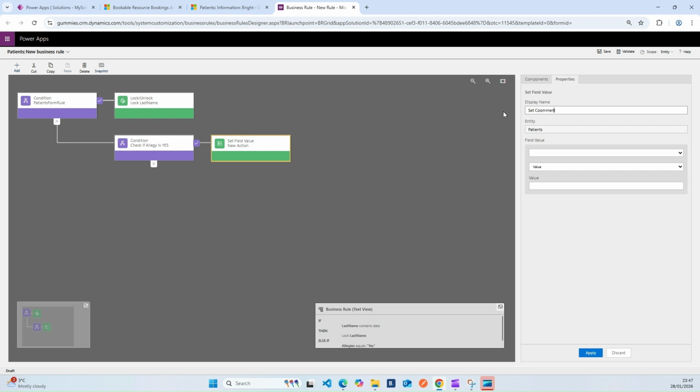We want to set the comment field to a value, so we want to say urgently attend to patients. Basically, this is the action we want to perform once that field contains the value of yes.